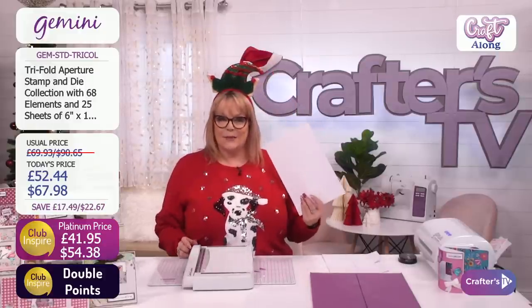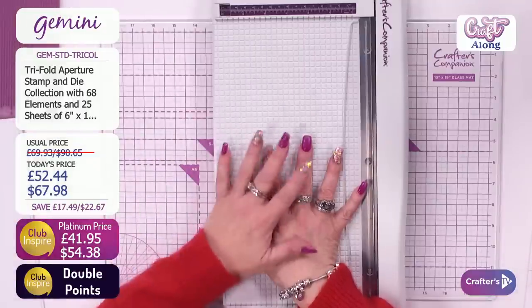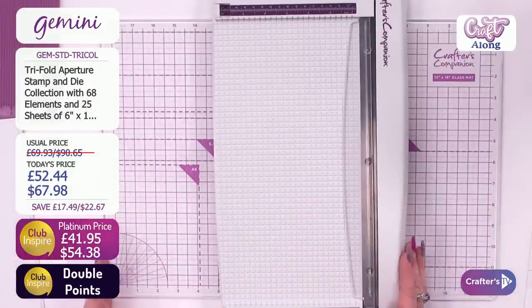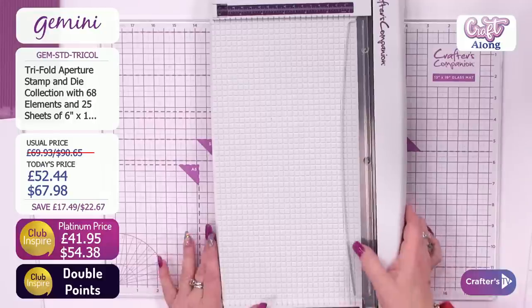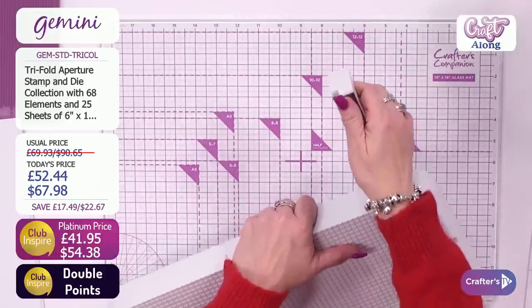So we need the white stamping card, a large guillotine and your large scoreboard, but you can easily work this with the smaller ones as well. And I would just use your glass mat for your measurements. But what we're going to do first of all is extend our arm.